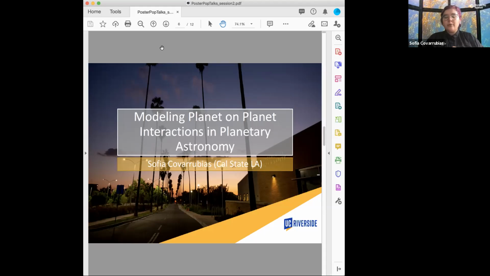So I've been working with Sarah Blunt and Jason Wang to model or find biases in orbit fitting, specifically in their Python package called advertise. And I've specifically been working on planet-on-planet interactions and seeing how those play into current orbit fitting and incorporating an n-body simulator into this, and working with finding the difference between their current Kepler solvers that exist and how n-body simulators can improve accuracy and precision.